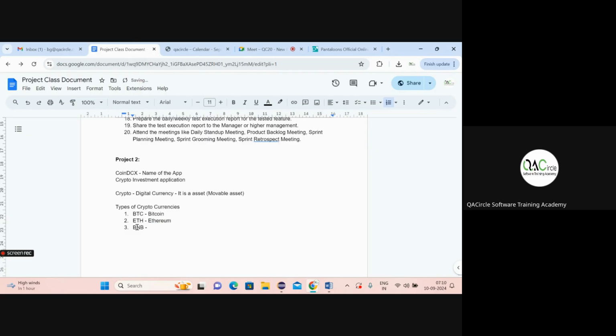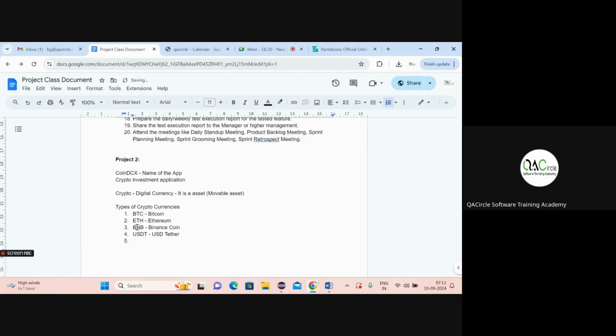So it is called Binance Coin. Binance Coin is a cryptocurrency, and there is something called USDT. That is called USD Tether. USD Tether currency.